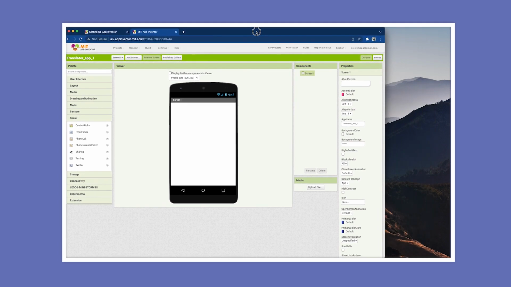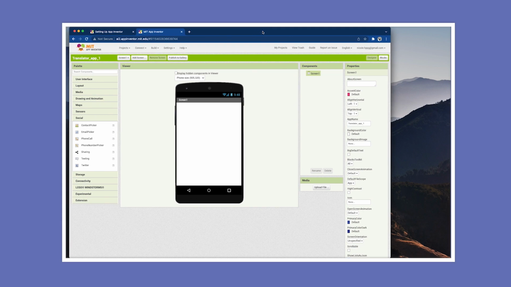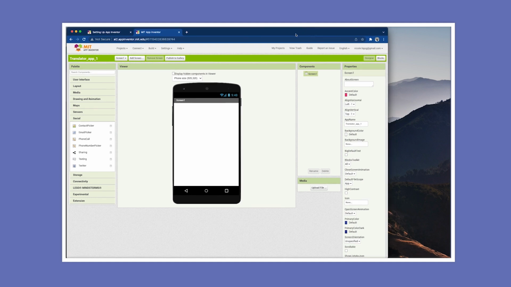Now I said we want to take a look at a translator. So I want to type in something into my app. I want to click a button and have it be able to translate something out. Okay, so I'm going to drag in some items. Now before I do that, remember how we said we wanted to live test, right?